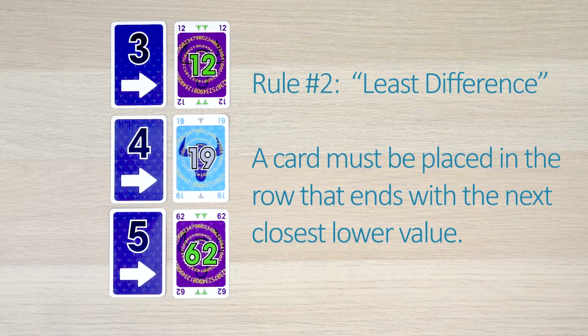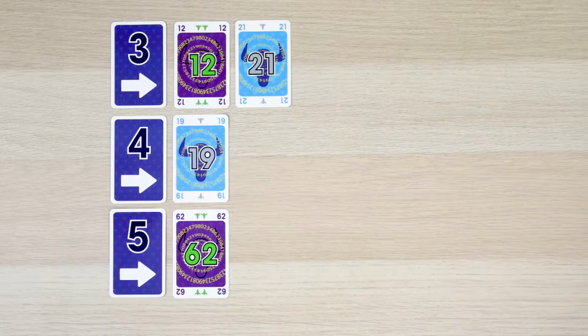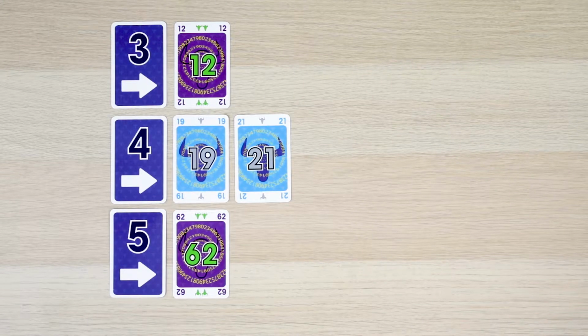Rule number 2. Least difference. A card must be placed in the row that ends with the next closest lower value. You can see that the 21 can go next to the 12 or the 19 to satisfy the ascending order rule. But the 21 must be played next to the card with the least difference, which is the 19.